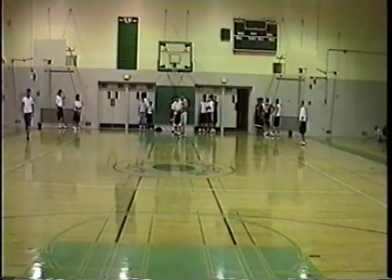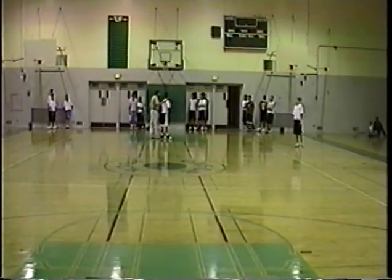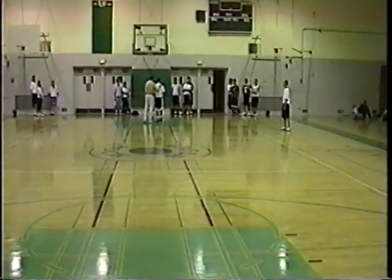We do a series of drills every practice, which we call three lane drills. Let's get Ryan, or Mark, jump out here. Ryan, take it away. First thing we're going to do, we have a drill which we call the three lanes. There's a series of drills. First thing we're going to do is parallel passing.